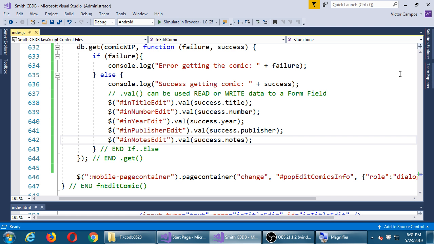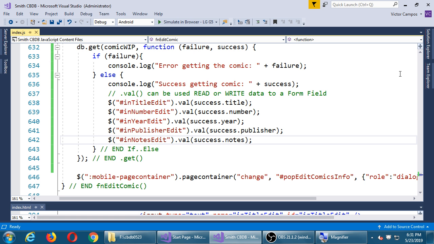Next, let's assume the person's going to add notes or change the notes or delete the notes or the number or whatever, and then they click submit or update. We call the button update. So we're going to need to make the update button take over and start to run and do its thing. But we'll confirm that this works so far.